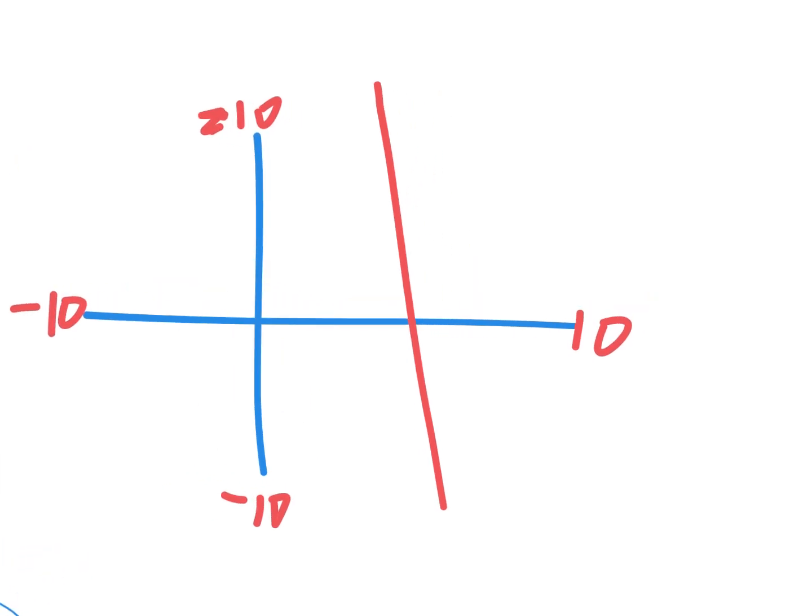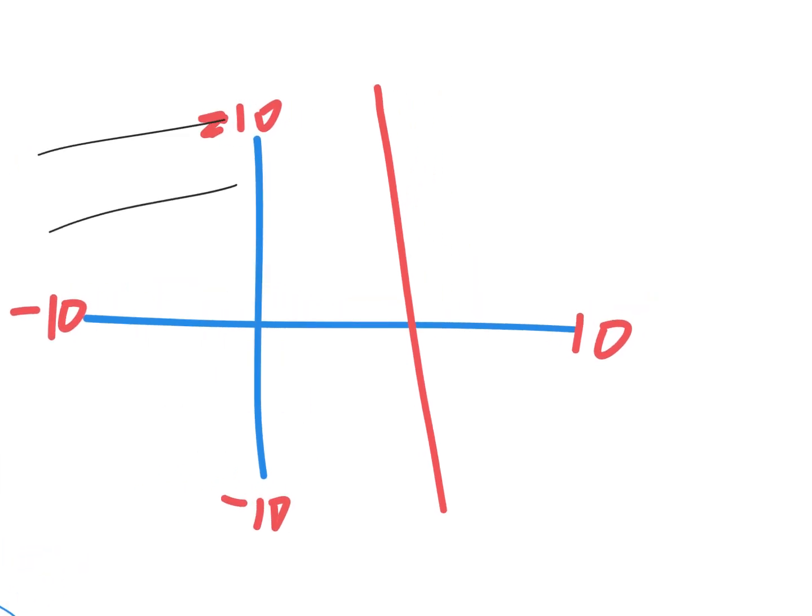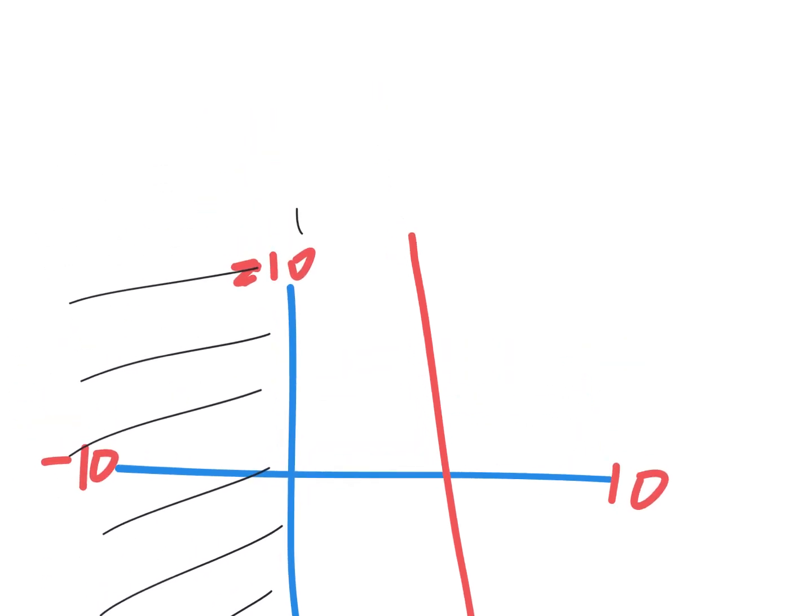But if I think about it, do you think there's going to be an answer over here in the negatives? No. If I had to guess where my lines are going to cross, it'd be up there somewhere. See, I can be kind of strategic about this. I want bigger than 10 on the y. So that's what I think I really need to change, is my y. I'm going to make that bigger, like maybe 200. I don't know if that's right. I'm going to hit graph and see if I can see where they cross or not.